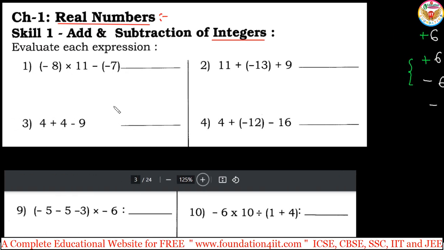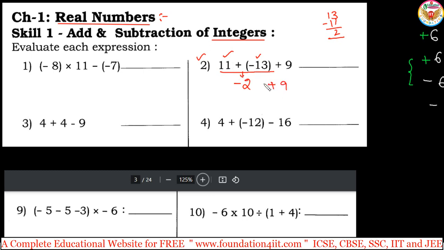Here we have multiplications and additions mixed together. According to our property, the second, third problem is given. 11 plus minus 13. 11 is positive, 13 is negative, one negative, one positive. When you are doing addition, we should do subtraction. 13 is the bigger number, the small number is 11, subtract, that is 2. Keep the 2. Then which is greater numerically, 11 or 13? 13, right? 13 is the negative number, so minus 2 is the answer. 11 plus minus 13, plus into minus is minus, so this is 11 minus 13, which is minus 2.